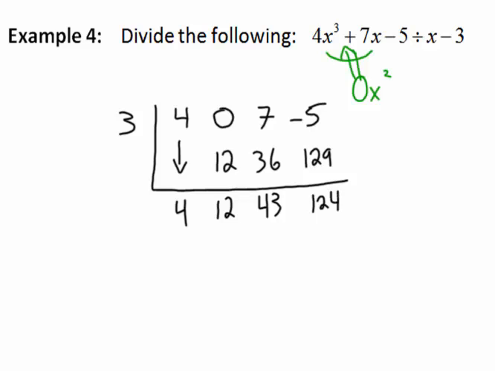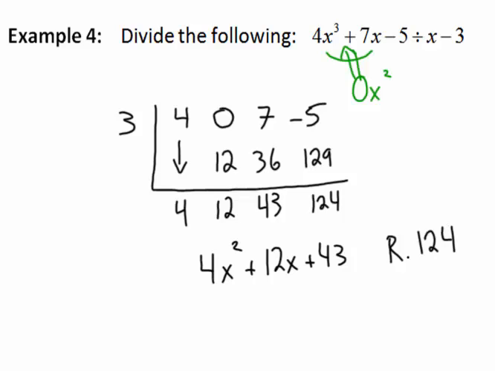Now this will allow us to find the quotient of 4x squared plus 12x plus 43, and also tell us that the remainder is 124. And from that information, we may have to write that polynomial in a necessary form. We may have to use the remainder, but synthetic division, long division, very important skills that we're going to use throughout this course and do more in class.